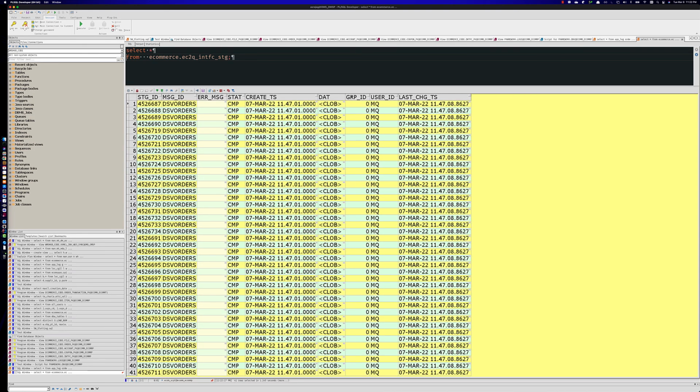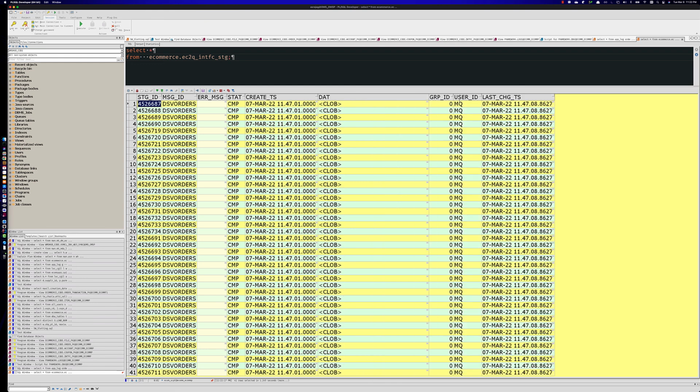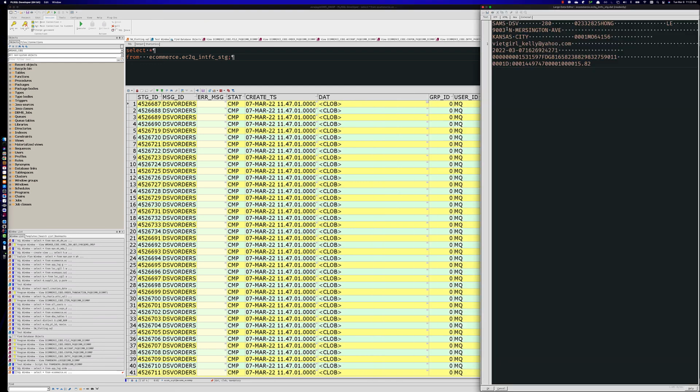So typically we have a file and we load that in here as clob. So this is a Sam's DSV order. This is the order for some customer. It came through and it is being stored here, and the parsing will parse each one. Here it is field separated, so we know from this space to this space is this field, this space to this space is this field. We know exactly. Shoot, I forgot what they call it there.